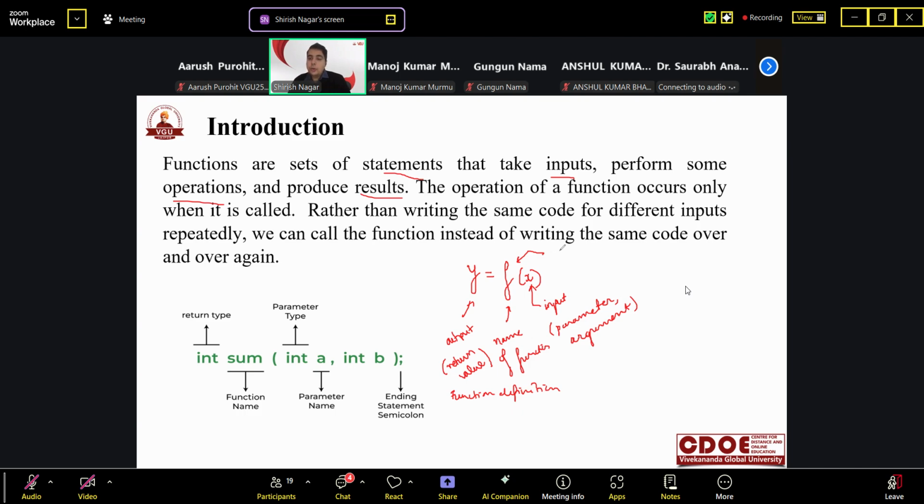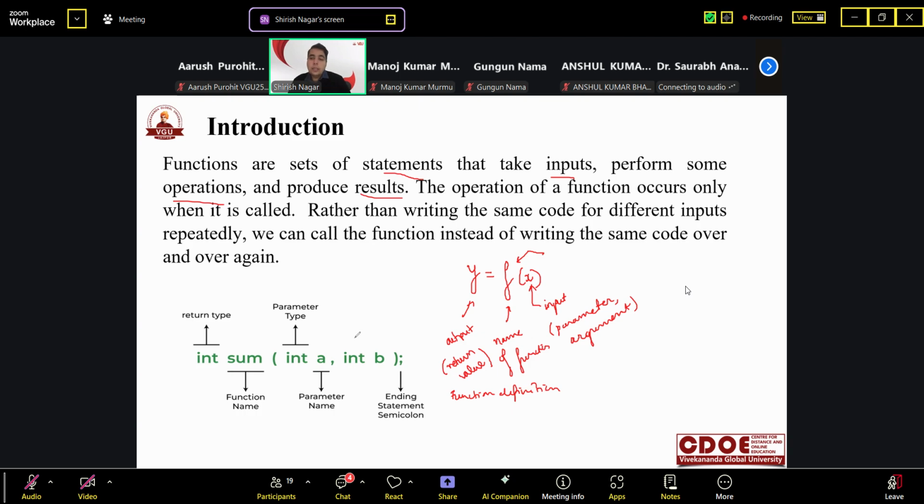You don't have to write all the steps that you want to do multiple times. Instead, you write the steps only once in a function and then call the function as many times as you want. So by doing that, we don't need to rewrite the code again and again. So this promotes code reusability.